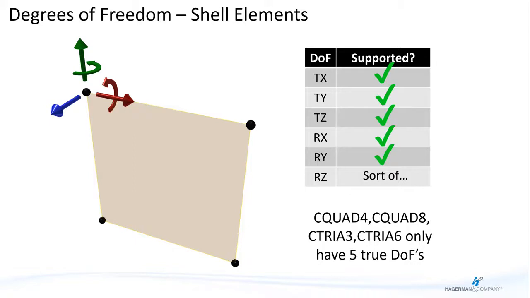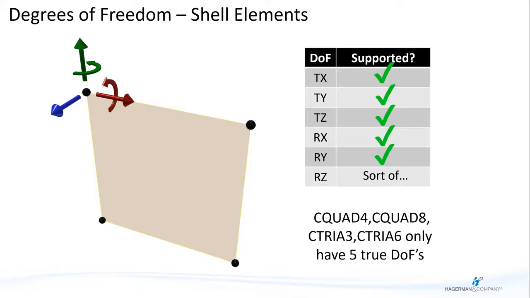Now, there is some stiffness supported in that direction. This is just so shells can be connected together out of plane, like perpendicular to each other, and still transmit forces to one another, but it's not a true degree of freedom that you would directly apply a load to. Notice the nonsense I've written below my table there. Those are the element names in Nastran speak.